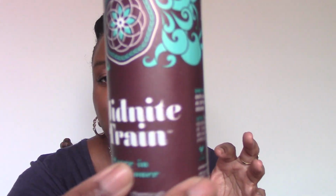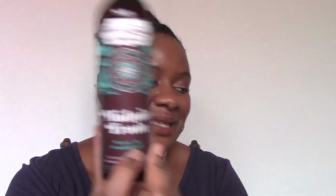So this one, let's say I use this and I really saturate my hair with it, it could get me through that whole next day. I would probably say that my hair would request more of this every other day, right? So it's not like you use it once at the beginning of the week and you're done. You'll probably have to refresh again, but it's not weighing down your hair, it's not making it feel oily, so it's no problem to spray this again, and it feels great and smells great. So that's wonderful. This is a get this, right? I don't even necessarily want to compare it to anything else right now. I would just say this is a get this in its own right, and it's a product that I do like. There is something I'm peeking at that's a little better, but I do like this. Again, it's from Uncle Funky's Daughter, and it's called Midnight Train. And yep, it says it's a leave-in conditioner, so that's still in the leave-in conditioner segment.